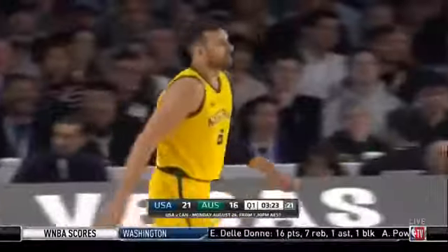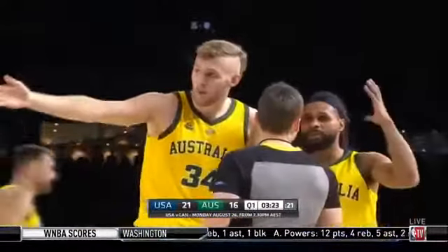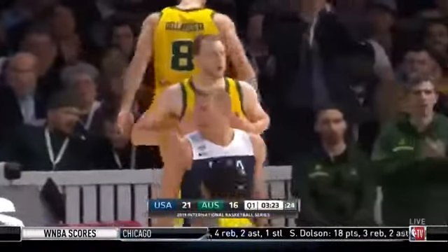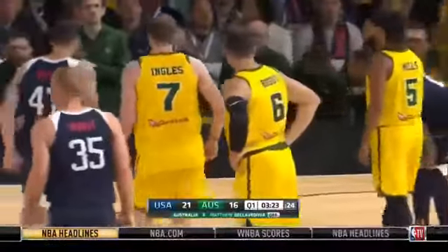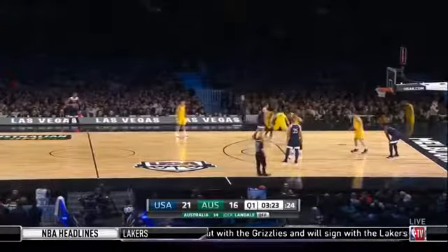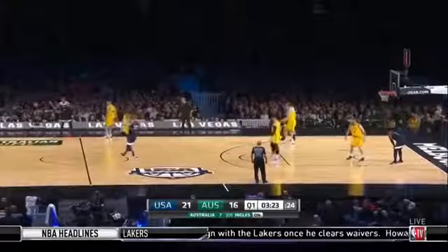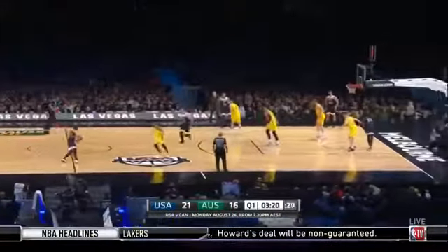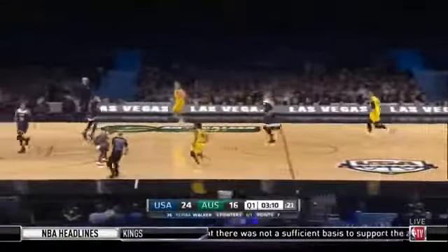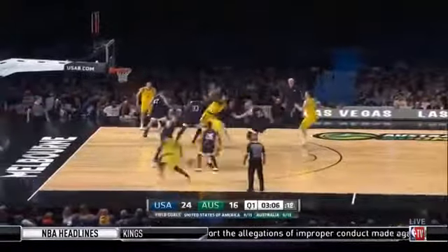They're concerned about Paddy Mills and Jock Landale — just concerned about what happened down the other end. Paddy tried the entry pass, but they're claiming Jock Landale got pushed in the back, and that's why he couldn't catch it. The positive thing about this start for Australia is only two points between Mills, Ingles, and Delivadova, and we've got 16 points on the board. A chance for the USA to come forward. Kemba Walker going solo at the moment, and look at that finish — he's now up to seven in the game.